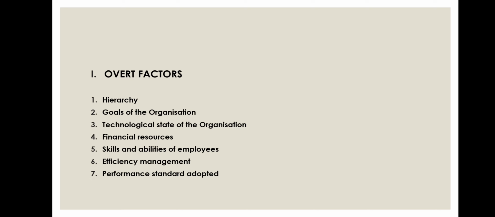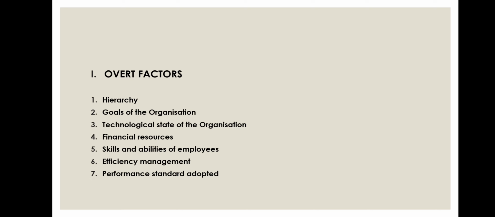Fourth one, financial resources. Organizational climate is also affected by financial policies. At the most primary level, the sheer amount of financial resources made available to the HR department influences attitudes towards a personnel department all the way down the line. Fifth point is skills and abilities of employees. Skills and abilities possessed by the people are the keys to organizational effectiveness and productivity. Therefore, organizational climate should become conducive to develop potential and competencies of the employees and provide opportunities for fulfillment.